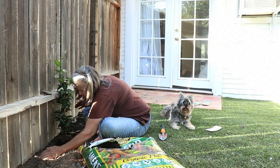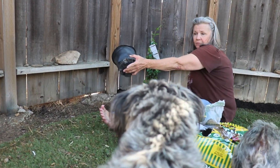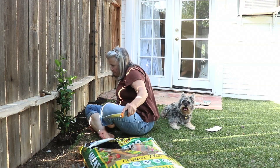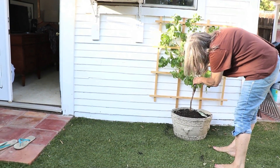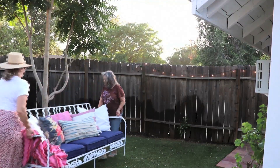I enlisted the help of my mom to help me on this, which was super helpful. She helped me plant everything and taught me a little bit about picking plants, which was really cool. Basically, when picking a vine, get one with a lot of splits so that it can separate and go off — that's a really good little tip.